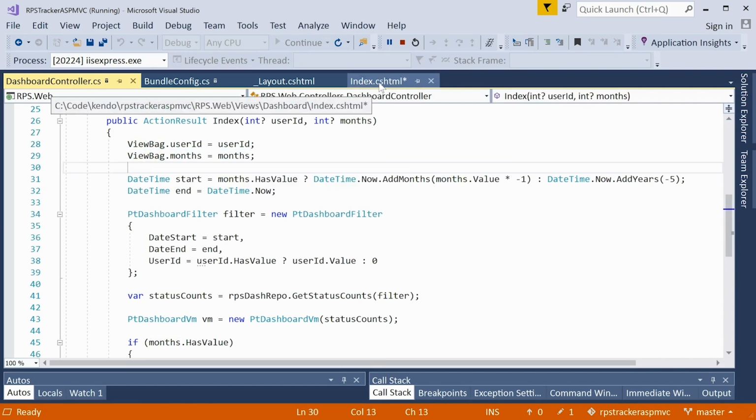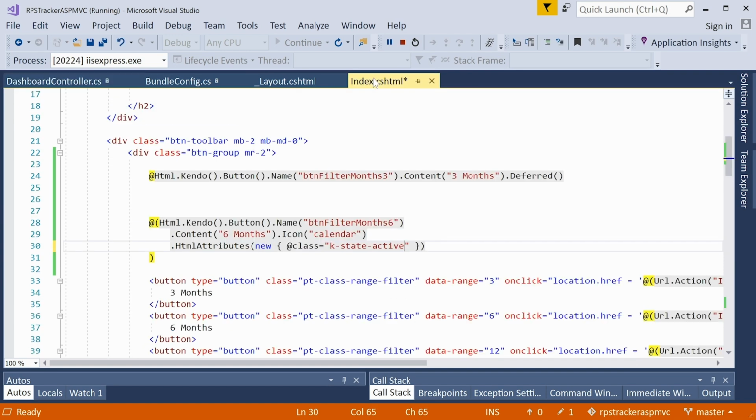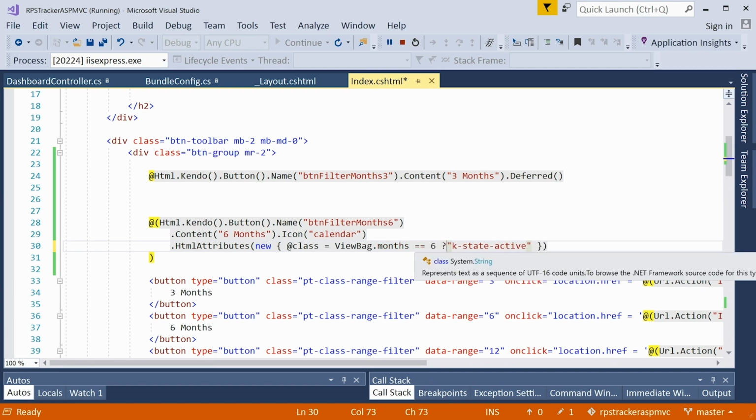So every time the months button is pressed, the ViewBag.Months property will have that number. So I want to have this button be active whenever the months equals 6. So here I'm going to set the class, and I'm going to check the ViewBag and the months property in there. If it equals 6, then we're going to set the k-state-active class. Otherwise, I just won't set a class at all.